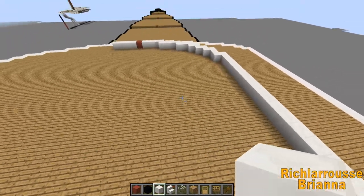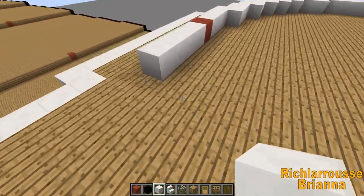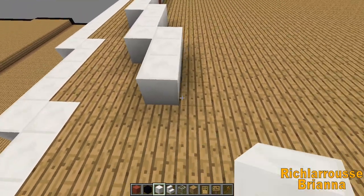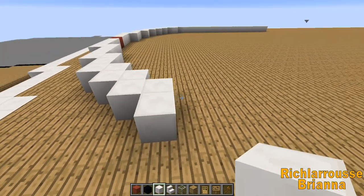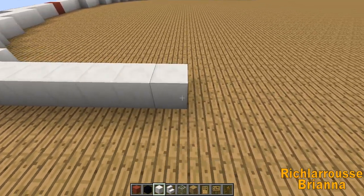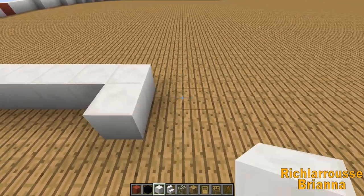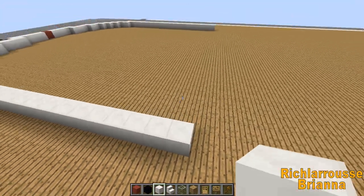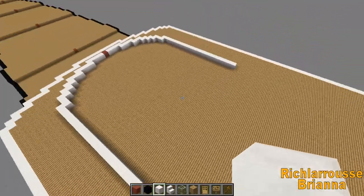So that's the first half done. So I just do the same on the other side. So it's out 4, 1, 2, 3, 4. And then 3, 1, 2, 3. And then 2, 2, 2. Back 2, and then 20, 1, 2, 3, 4, 5, 6, 7, 8, 9, 10, 11, 12, 13, 14, 15, 16, 17, 18, 19, 20. Hiccup now. So there we are. There's the front portion done there, like so.